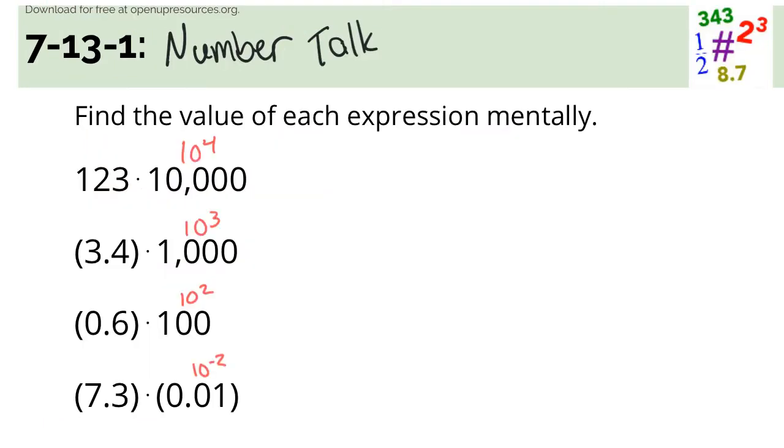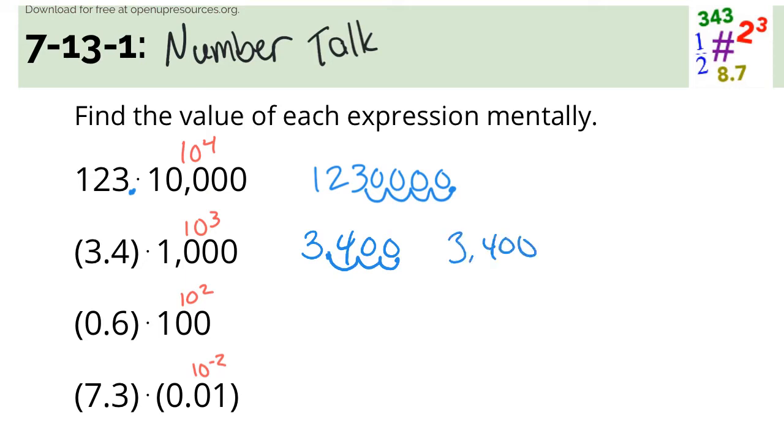Okay, on these problems, I've written the 10,000 or the 1,000 or the 100 or the 0.01 as 10 to a power, like we've been working on. And that's helpful because if you look then where your decimal starts out, like in your first one here, it starts out here after the 3, then I would just move that decimal to the right 4 places and add in those 4 zeros. So it corresponds to that number in your exponent right there. On the next one, if I start with 3.4, then I would move it 3 places to the right to make it larger, and I would end up with 3,400.